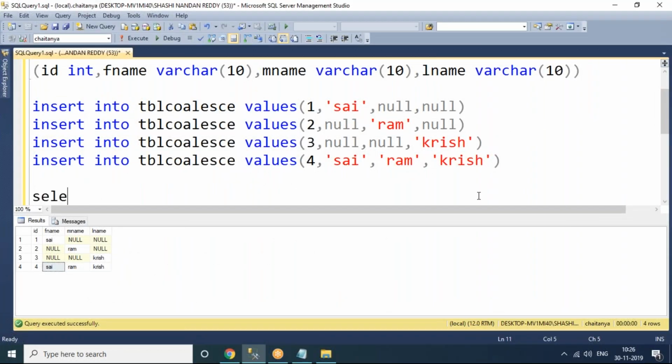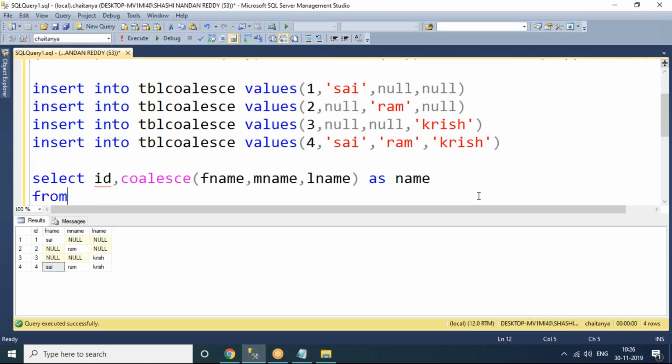Suppose I pass the command: select id, comma, coalesce of f name, m name, l name, any one name as name, meaning an alias column name, from which table? TBL coalesce.